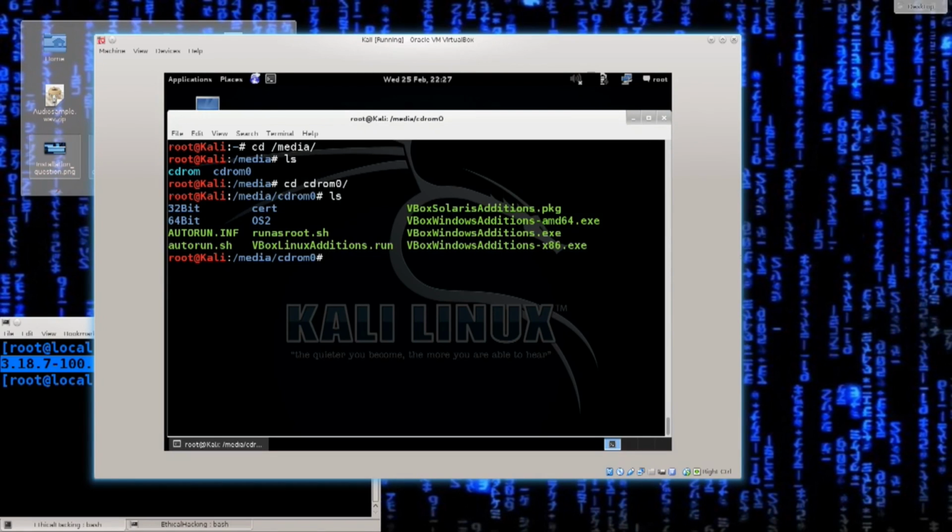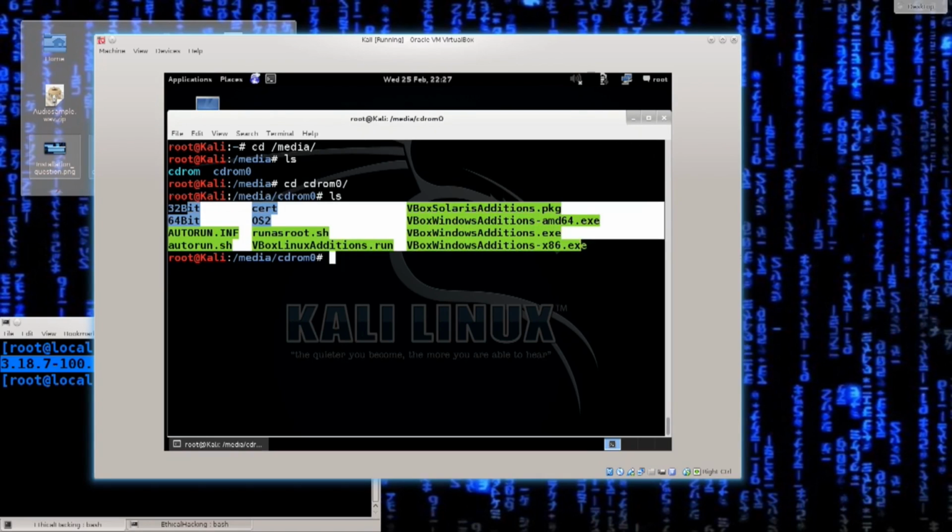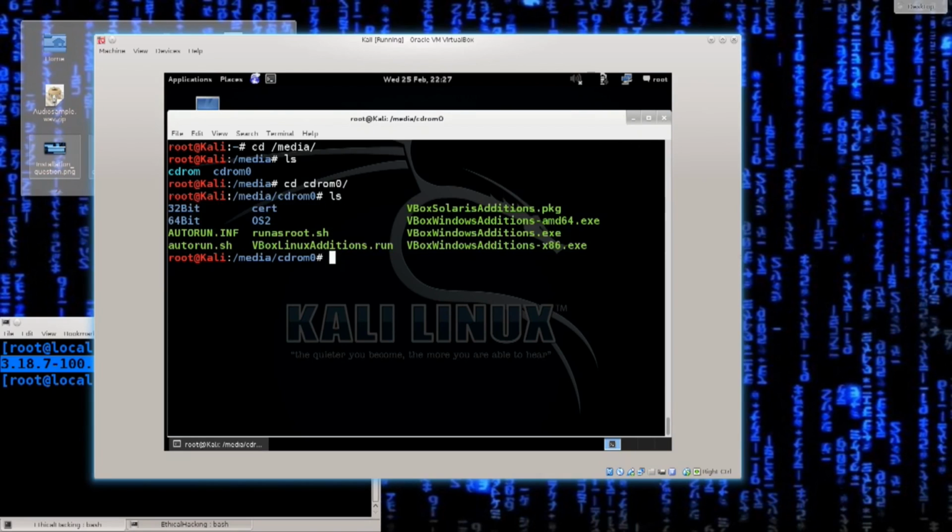Excellent. So we are now here, and look, I have a listing of pretty much all the contents of the CD. Basically, this is a virtual CD. It's not a real one, but it works pretty much just the same. So this is the file that I want. I want to move it from here, so I'm just going to go ahead and use the command cp. You can also use the move command, but you're permanently going to remove it from here, and that is not what we want to do. So just type in cp for copy.